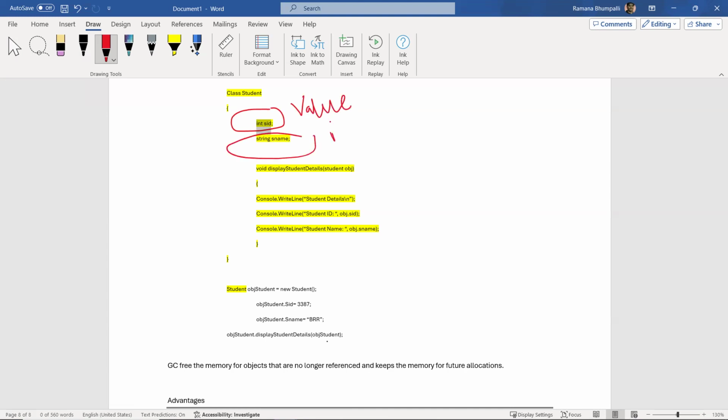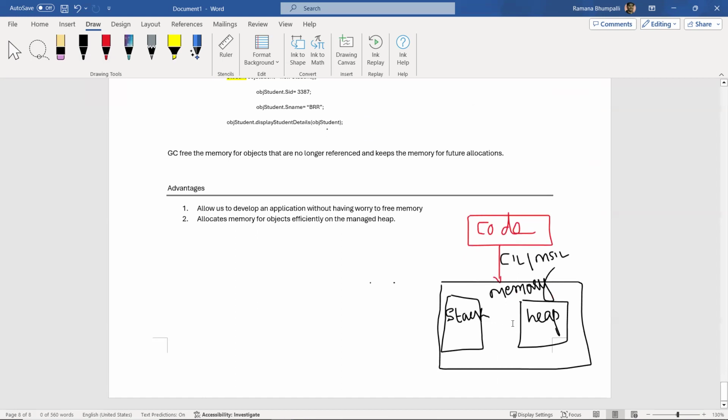And this is a reference data type, and here class also belongs to the reference type. So all these things are going to be stored in the heap memory. Only this contains SID because this is a value type, but here you will have SNAME and student. Student is a class, and also object. Object is again a reference type.